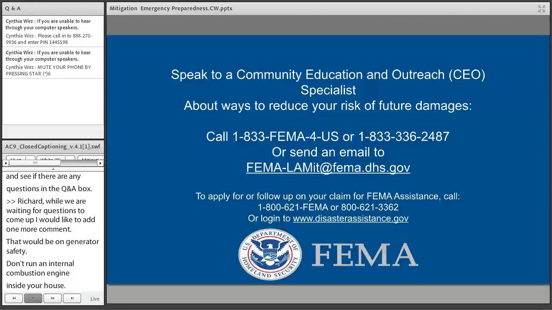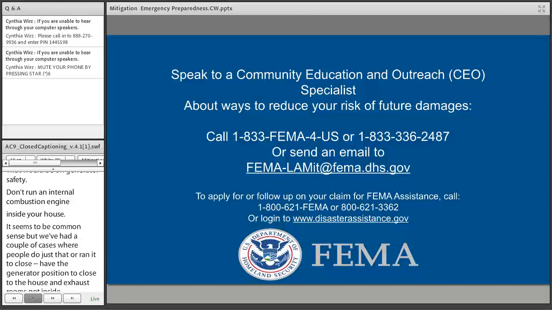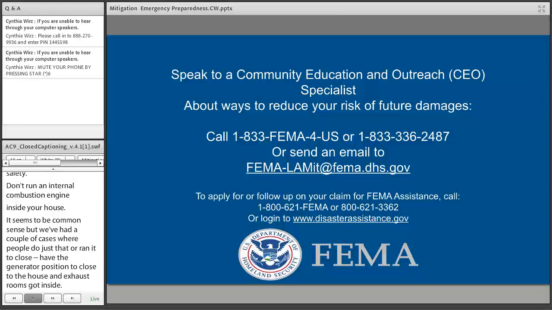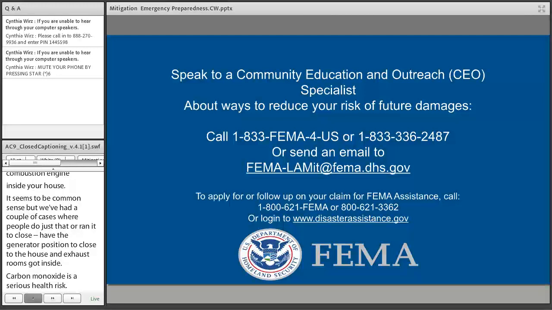Carbon monoxide is a serious health risk, and you don't need that. I recommend keeping your generator 10 to 15 feet away from the house, definitely that far away from any openings, and direct the exhaust on the generator away from the house.